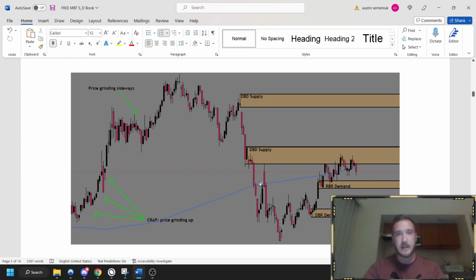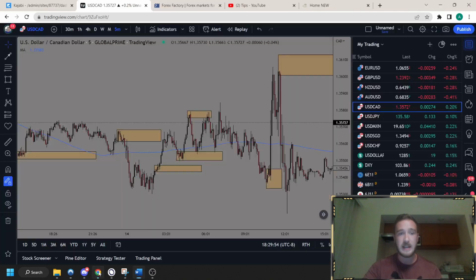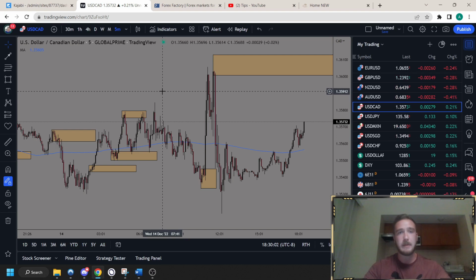In fact, I get a lot of my traders in the private group to score out their zones, from a scoring system standpoint, an average or decent leg-out imbalance versus a really good imbalance. Then total up your winners and losers to see which produces way better results. Nine times out of ten, they come back and say the one with the strongest imbalance tends to work 85% of the time. Great, you should be trading those. So I'm telling you, don't trade every little zone you see. Make sure it qualifies as a tradable zone and has a 2-to-1 move away. Put that down on a piece of paper right now.